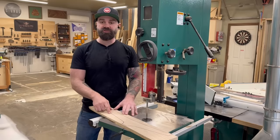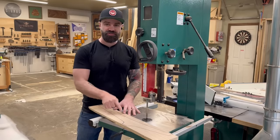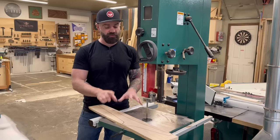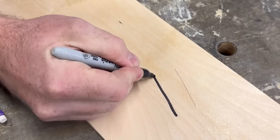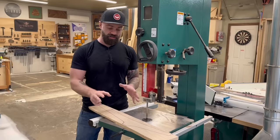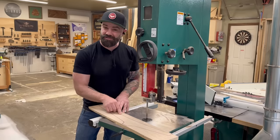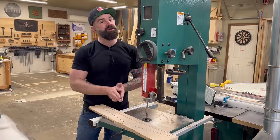When rough cutting your shape, whatever you do, do not go into the actual shape itself — leave that for the router. The thick sharpie line gives you a good reference: as long as you stay on the outside of that line you'll be fine. Cut as close to that line as you can but don't go over it. Get right up to it but don't go through it.